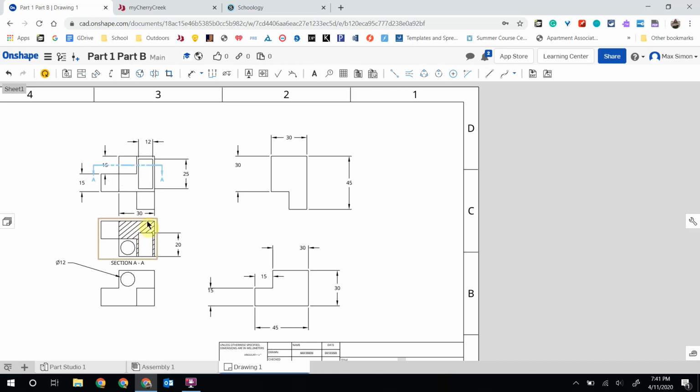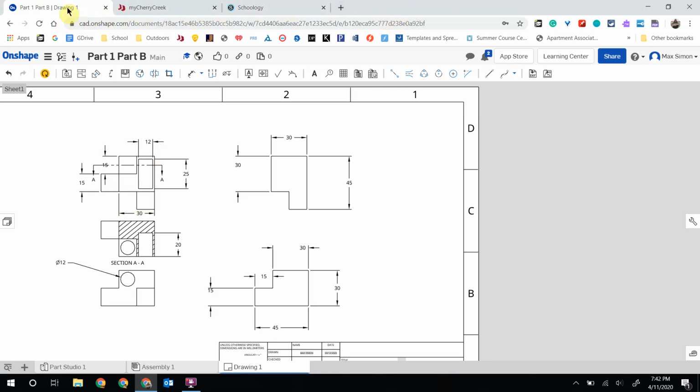Now this here, you can see this section A is this section here, which is a cross section, where this line is, it cuts that in half. It bisects that. So what that section is telling us is the depth of that cut. So before we get into all of that, let's start building this section here. So we need 4 cubes and then 1 on the bottom and 1 on the side.